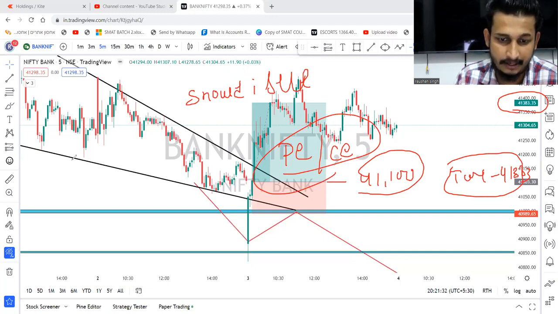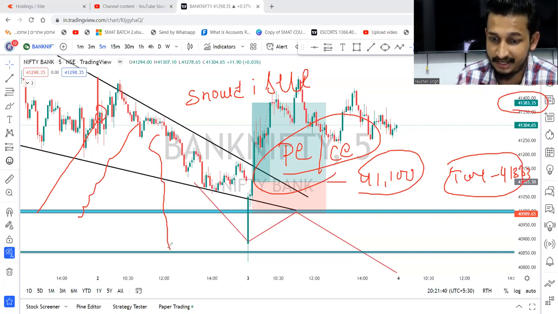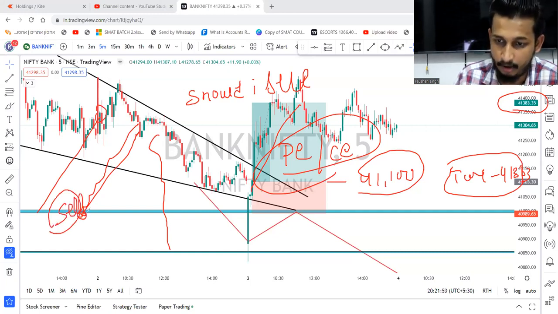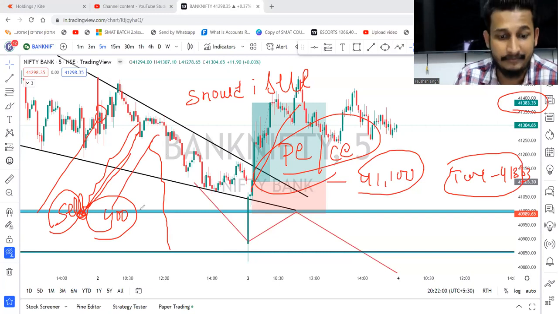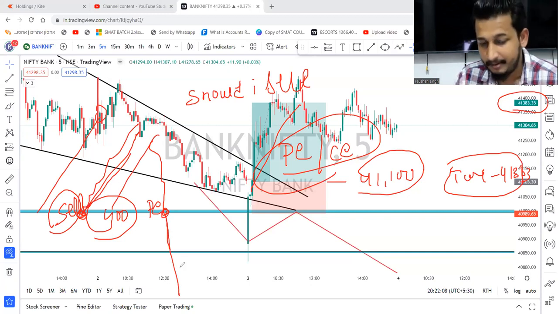How come? If Bank Nifty is going upside, the call option will be going up, but the put option will be coming downside. Please listen to me now. If Bank Nifty is going upside, the call option value will be going up. If I am selling a call option, what will happen? I will be losing money. Let's say I have sold at 400 rupees, if it goes up, I'm losing money. But if I am selling a put option, it will be coming downside, because if the market goes up, the put option comes down.